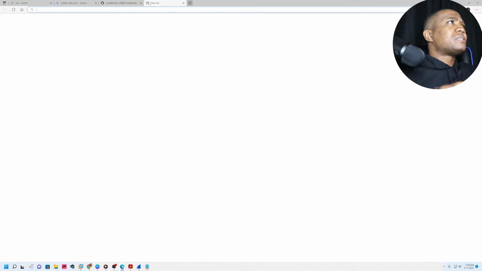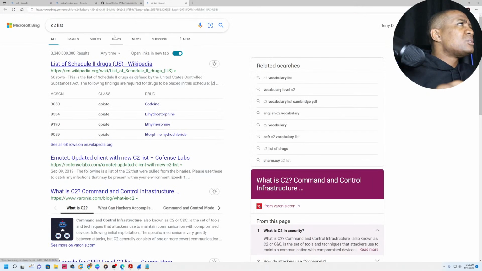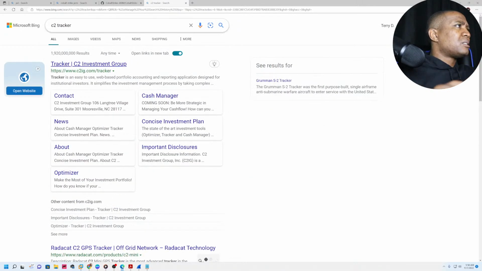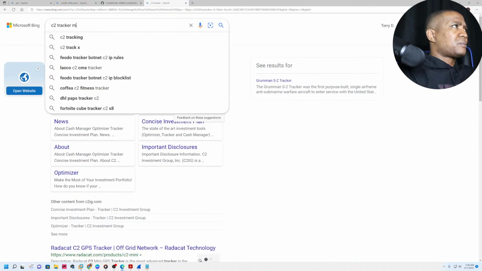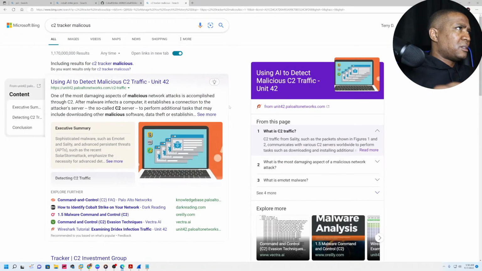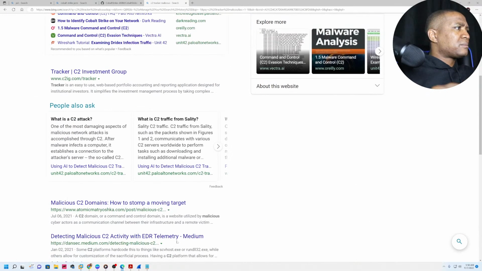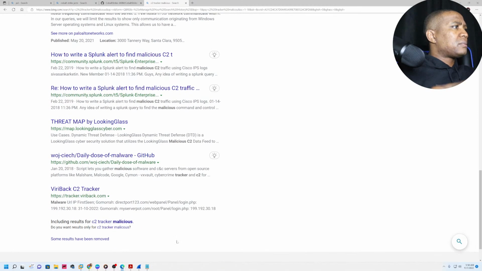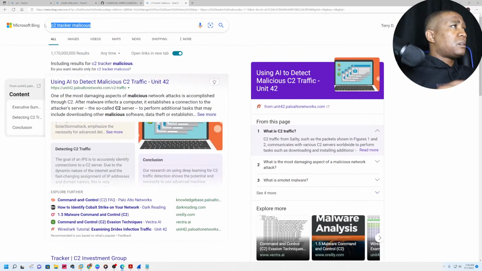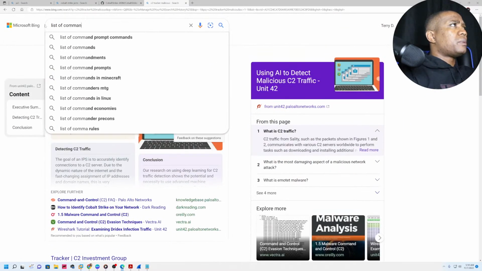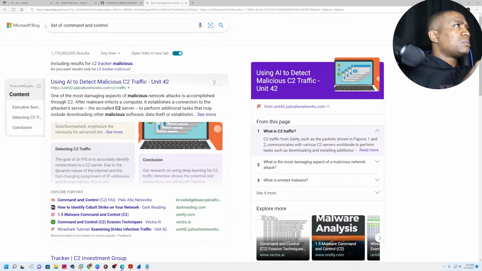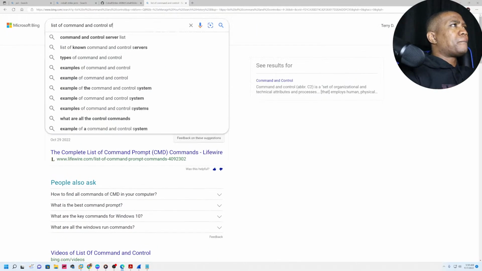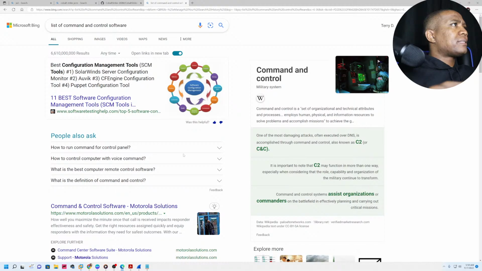And I think there is a C2 list or C2 tracker. There is. List of command and control software. I can't think of that.